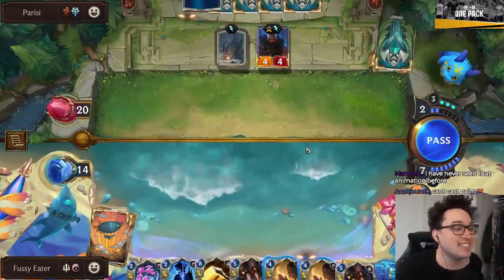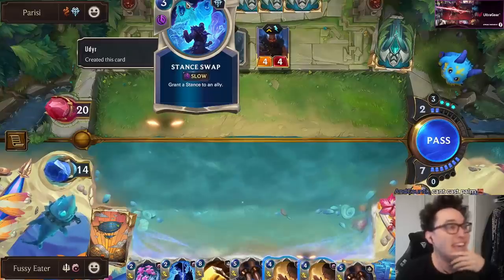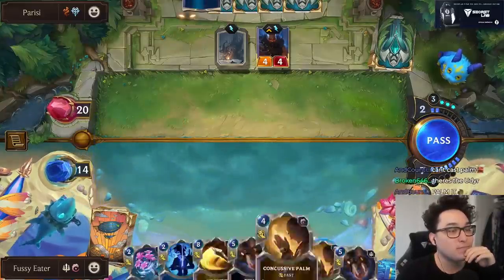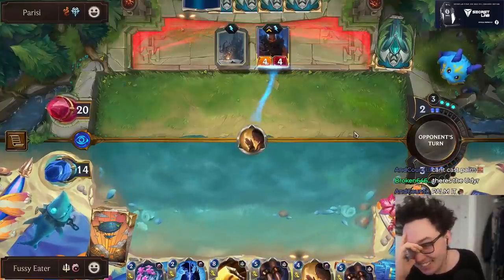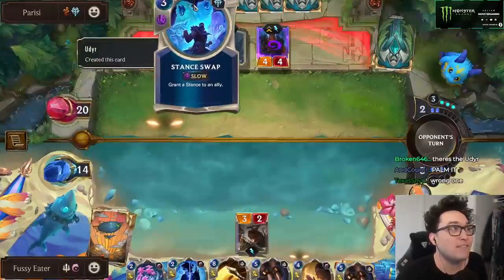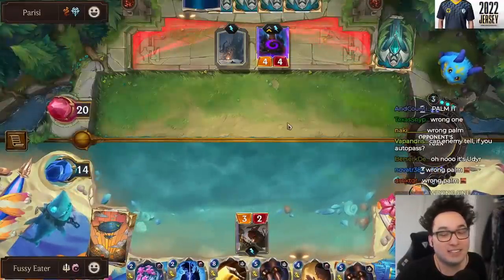Oh God, Udyr, my worst nightmare. Okay, we have to detain that. Udyr is literally infinite value. This is a disaster. We must detain this. All right. Now the scary thing is, wait, we do have Nopifies for the stances. That's funny that just works.